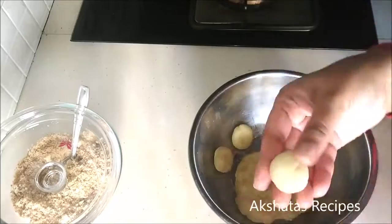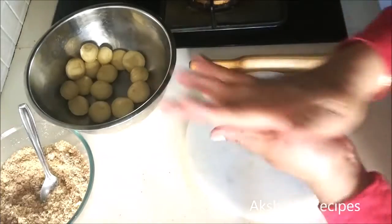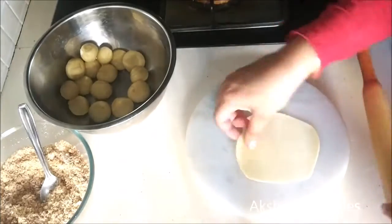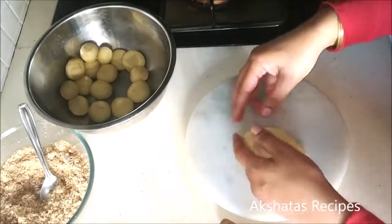So I'm going to make small balls like this, which have to be really smooth without any cracks in them. And then I'm just going to roll out the ball like this. You're not going to add any flour to our rolling board because our dough is so easy to work with. You should be able to lift this once you have rolled it out like this.